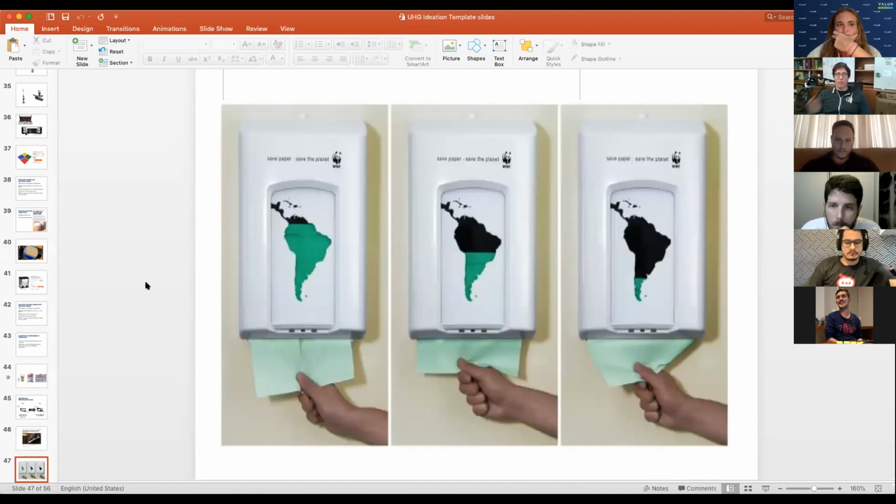Okay, this is one of my favorite examples, right? Those of you who've worked at Microsoft know that at Microsoft, at least in all the offices I've been to, there's a sign by the paper towel dispenser that says, please mind the planet, don't use a lot of paper towels, and so on and so forth. And every time you see that sign, you're like, just keep pulling more paper towels out. Because it feels restricting and you don't like it.